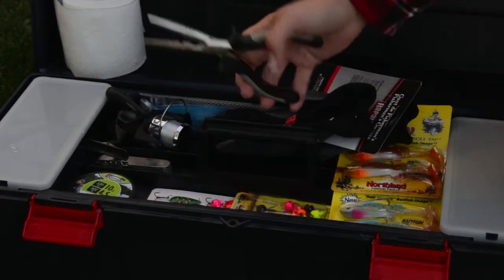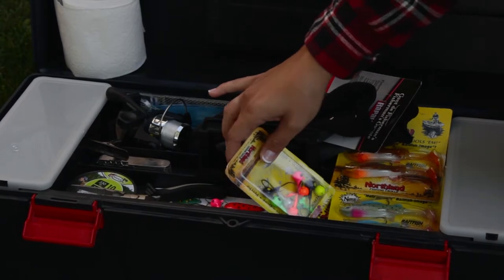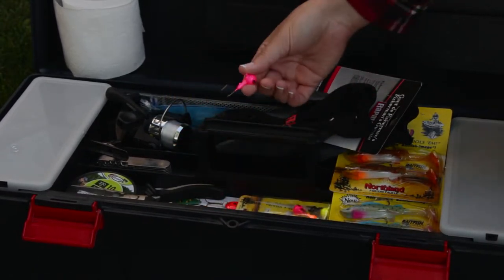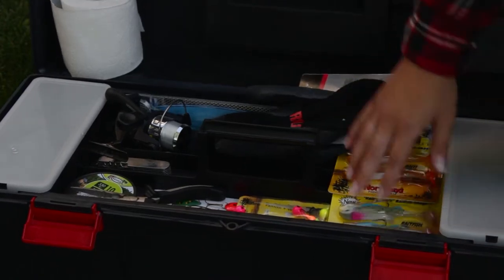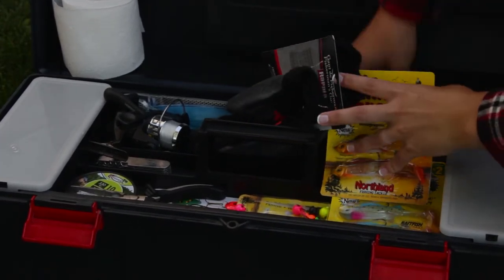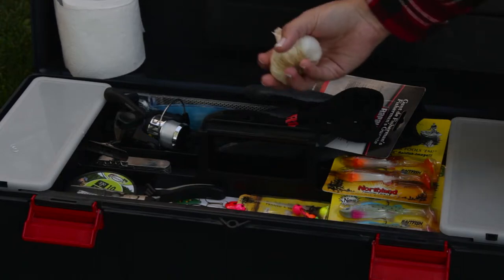I've got some real Rapala pliers here. Great tool, great tool. Now I too have some colored heads. I've been using the pink one lately, and my barb's been bent, unlike Lauren's. Also got some fishing gloves and some other lures here. And my favorite secret weapon, garlic. Not just great for a steak, but it's perfect for the lake.